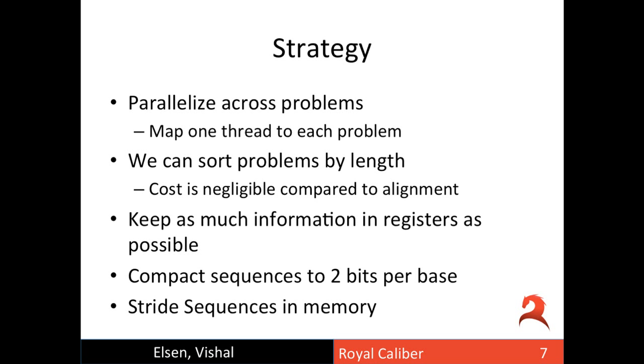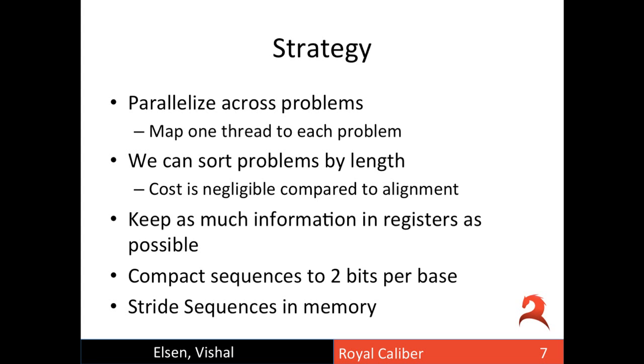So the basic strategy that we're going to take, since we have so many problems, is to parallelize across the problems. Another common approach people take, especially when they have bigger alignment problems that they want to solve, is to parallelize within a problem, and you usually do that by moving along a diagonal. It turns out for us, since we have so many problems to solve, and they're all relatively close to the same size, that it's much more efficient to just solve them within each thread, and that way we never need to worry about communicating between threads, which tends to slow you down. So that's the basic approach we're going to take here.